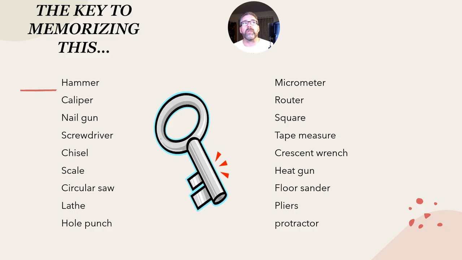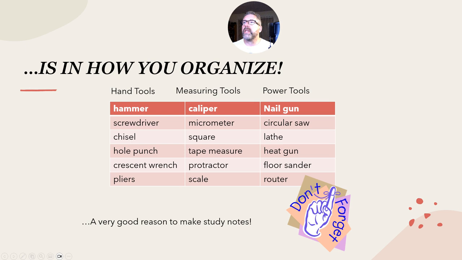But we can also take a look at that there's different ways to categorize this. We have different types of tools. We have measuring instruments and we have drawing stuff. We have hand saws and we have hand tools. We have power tools. So there's different ways to categorize that. So we can take a look at how we can put those things into a more relatable way for us to be able to visualize and to be able to memorize.